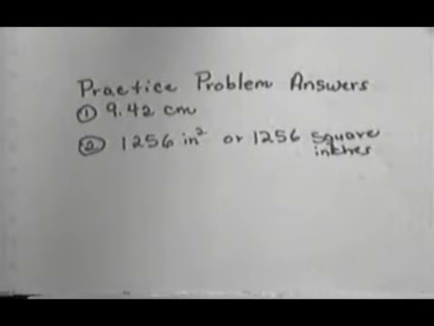When you're working with your circumference and area problems in your homework, you might not be given the formula in your problems, but we'll give you the formula when we test you on this. So what you need to do in your homework problems is just have that formula written down somewhere in your notes, or look the formula back up in your books, so you can use the formula for circumference and area to help you do the problems. The formula will be provided for you on your test.